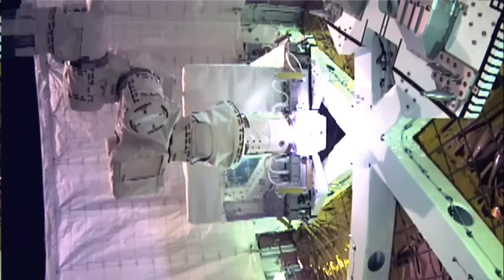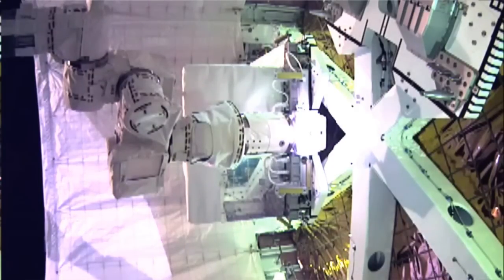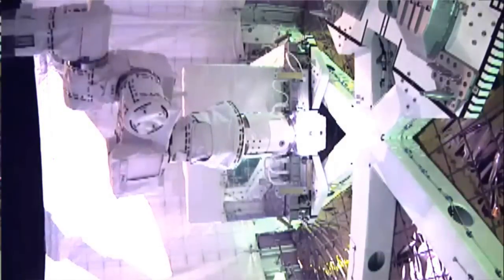The nominal window of operation goes through the end of the day, so we're expecting early afternoon we'll be taken out of the trunk, which could be in the next couple hours. Then there's a 4-hour window for getting us to our staging location. During that time, power will be removed from our payload, which is very important because there are heaters keeping us warm. We're up in space, it's very cold. Once those heaters are deactivated, we have a limited time until we need to be powered again to warm us back up. Today, that limit is about 10.5 hours. And right now, you can see the arm is attempting to grapple the OPALS payload.